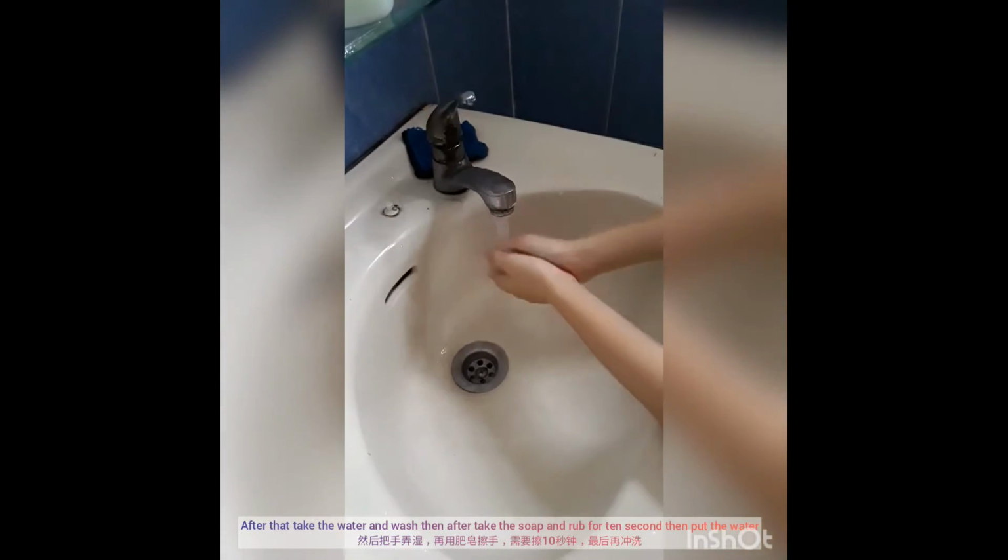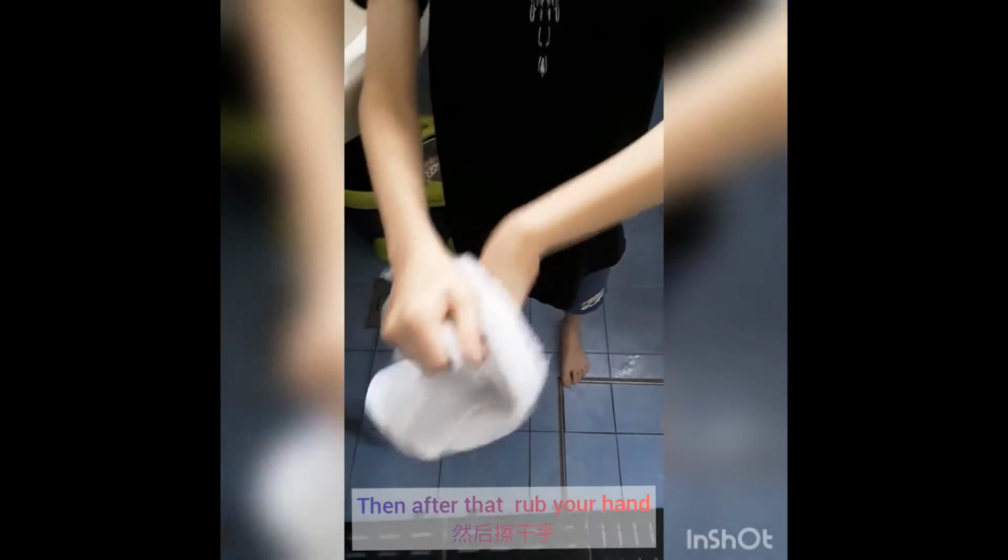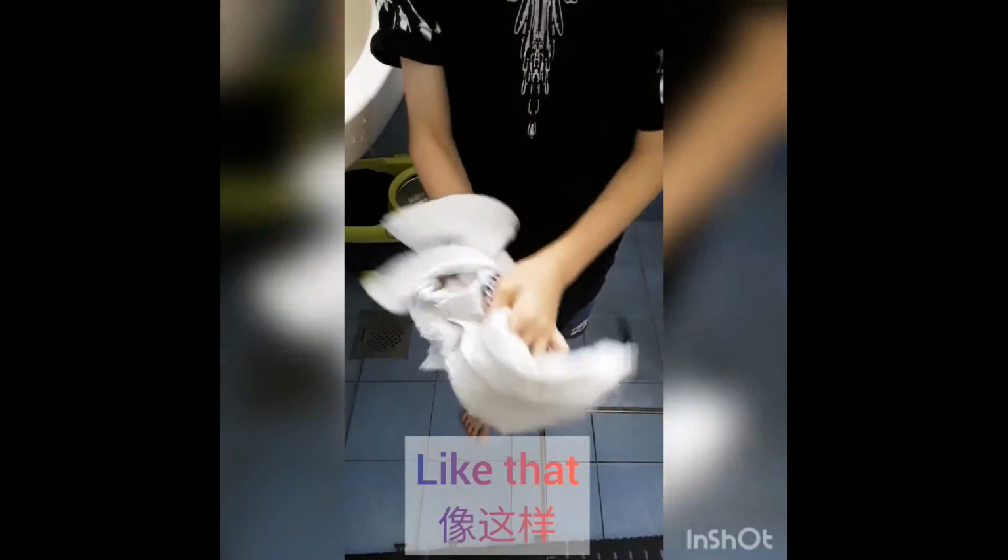Then after that, put the water. Then after that, rub your hand. Like that.